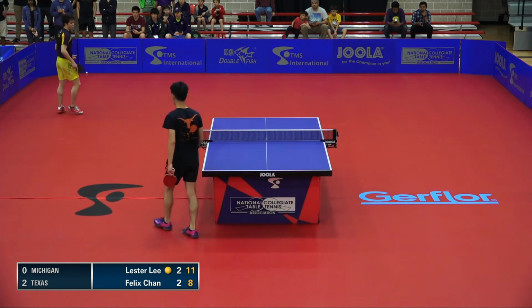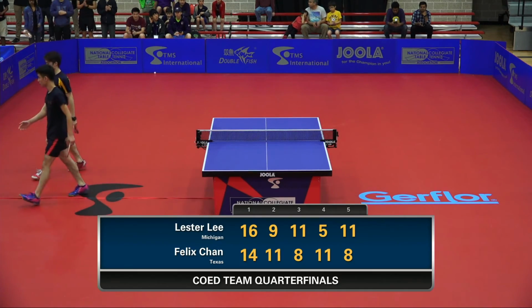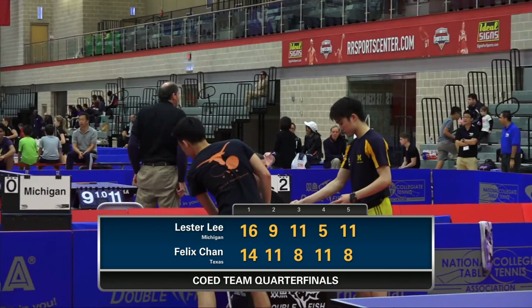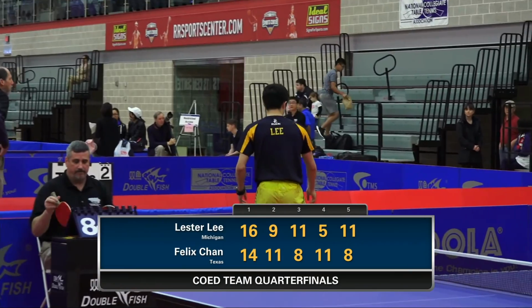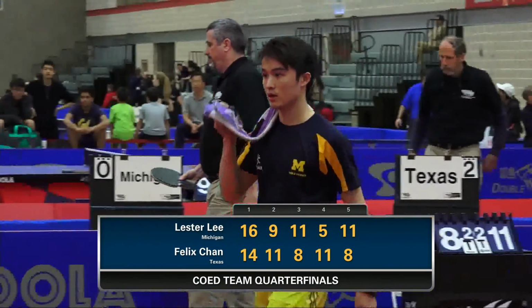Amazing match. That serve. Too much variety in the serve. Lester takes it for Michigan, so they stay alive. Michigan's hopes are still alive. They're down 2-1. You know, Lester showing a ton of heart in that match.